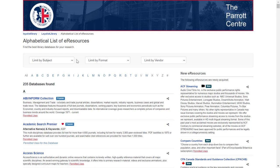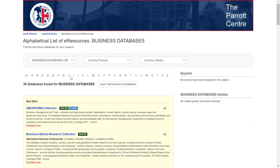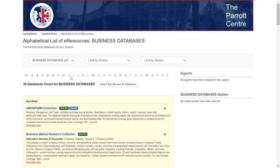So, if you're focused on one very specific subject area, it can be helpful to search a database directly. Since we're going to use the same search we used in Catalyst, let's pick a database that focuses on that subject area. Go to the drop-down box labeled Subject, and pick a broad subject area that best matches your search. Since we're using a business-related topic, we'll choose Business Databases. Remember that not all databases carry peer-reviewed content, so read the descriptions of each database carefully to find out what kind of content they have.